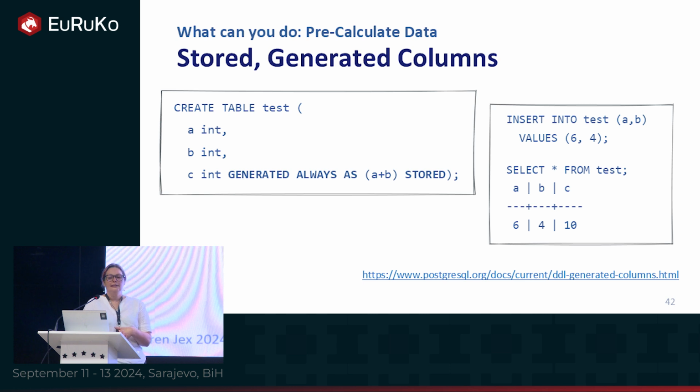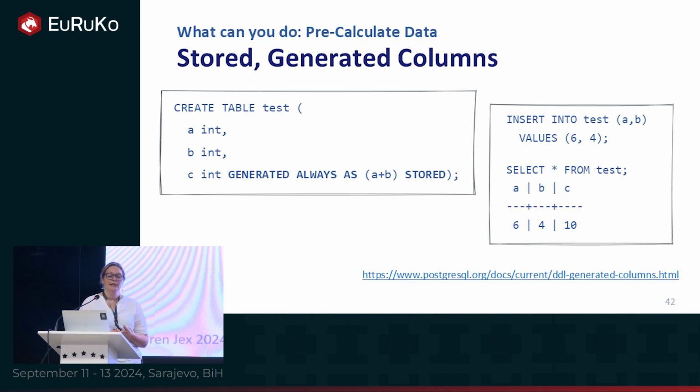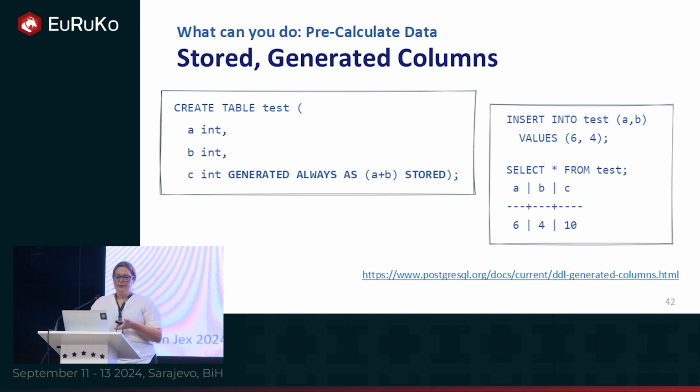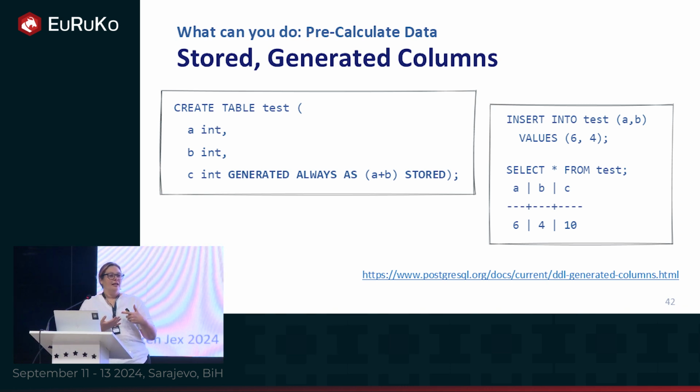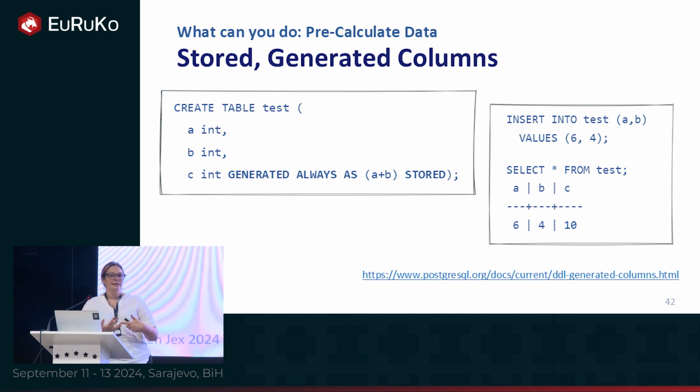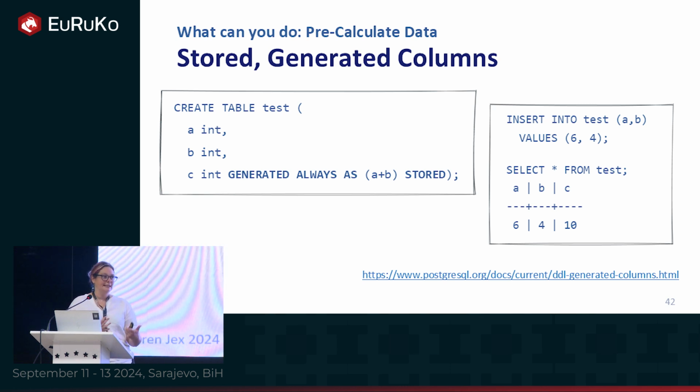If we create columns in a table with the GENERATED ALWAYS AS keyword, then the column value will be automatically calculated based on the expression. So in this case on the slide, the sum of columns A and B. The STORED keyword says that it should be actually physically stored in the table rather than just calculated at query time. So in that select, you can see that C has been calculated automatically. Again, it will have some impact on inserts into that table, so you need to benchmark that and see whether that's an acceptable trade-off.